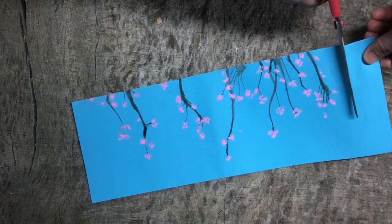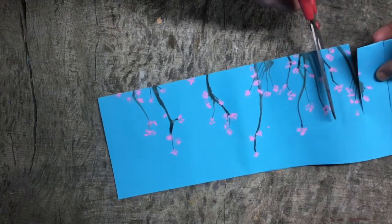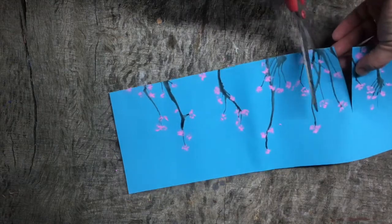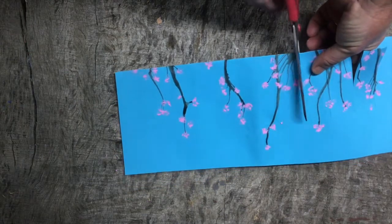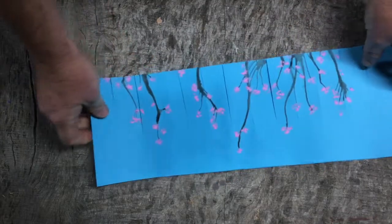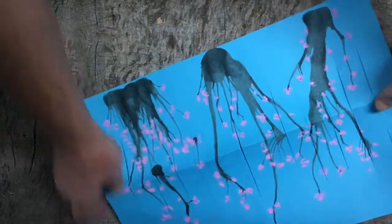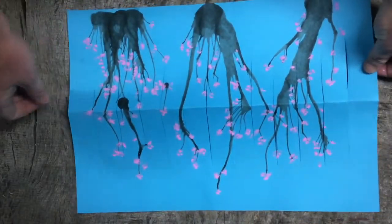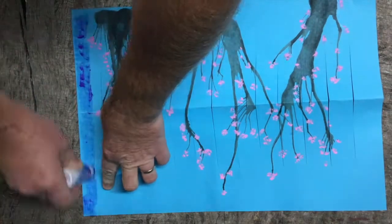Making some nice cuts through here like this, just evenly spaced along — you can do lots of thin ones or wide ones, but I'm just going to cut them evenly. Once I've cut through my page I'm now going to open it back up again and run some glue down one edge.